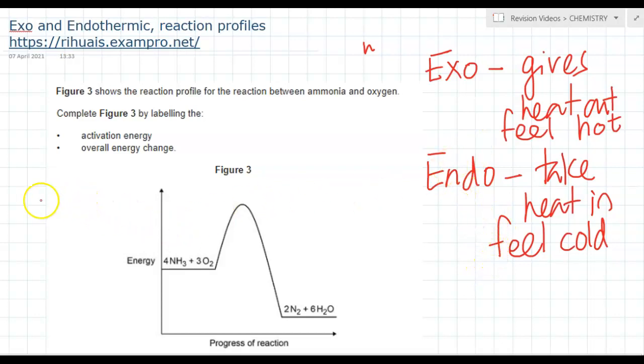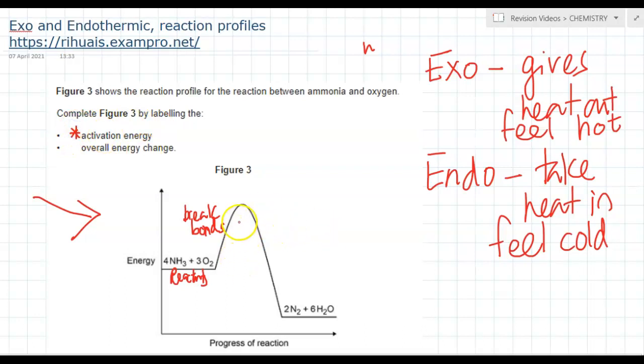And these types of diagrams, which are called reaction profiles, are used to show the energy change, and you need to know a few specific things about them. So this arrow going upwards represents the amount of energy. We've got our reactants, whatever they are, at a certain point, and always energy has to be put in to break bonds, and the amount of energy required to break the bonds is referred to as the activation energy.